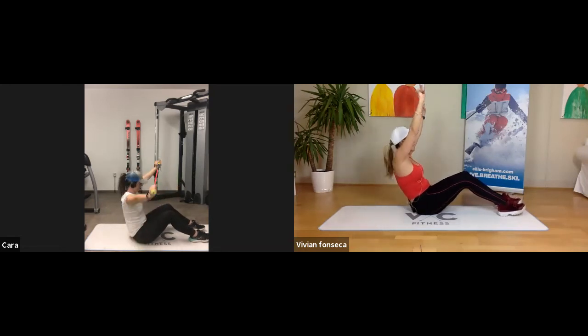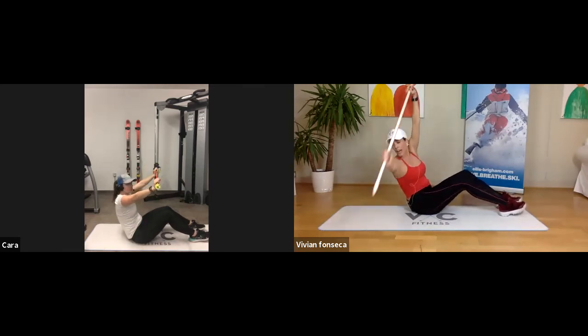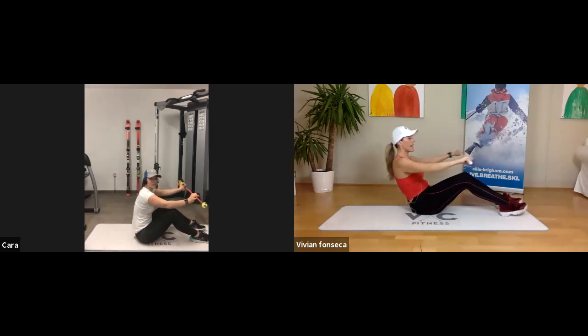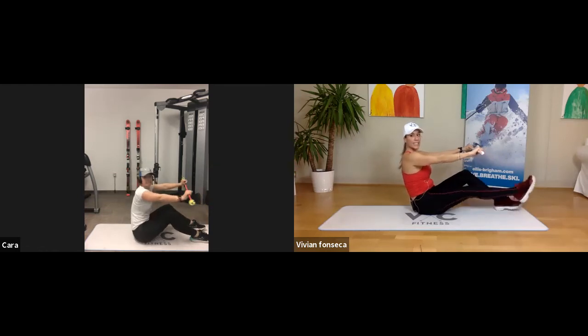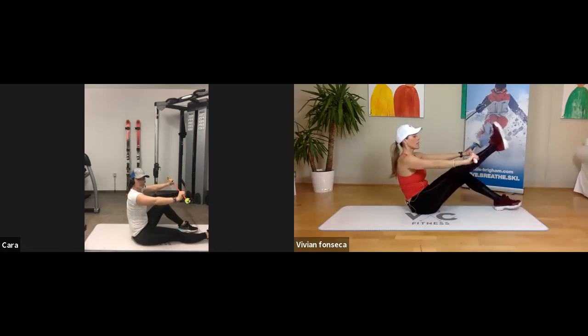Side, center. Side, center. 5 and 4. And 3 and 2 and 1. Now move your shoulders, shoulders down, hands in the same line with your chest. Lift a little bit your trunk, stay here. Extend your right leg. Now you have to activate core, leg, and keep shoulder stability all the time here, okay? Let's go. Lift your leg up and back.